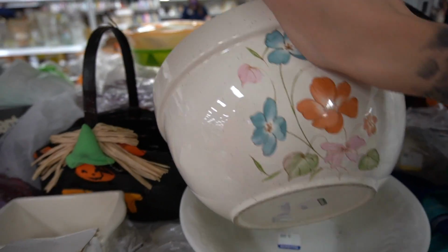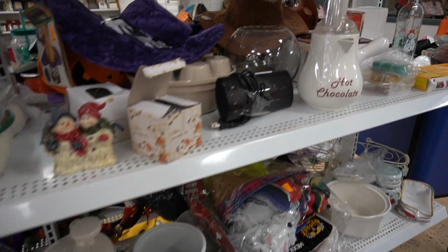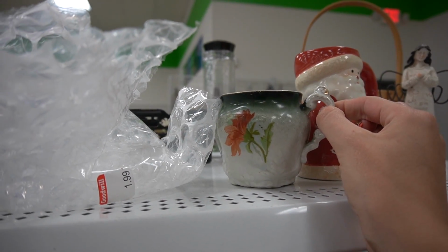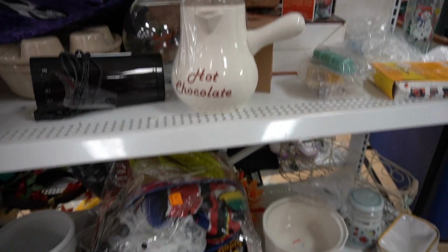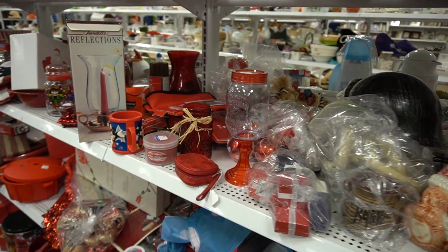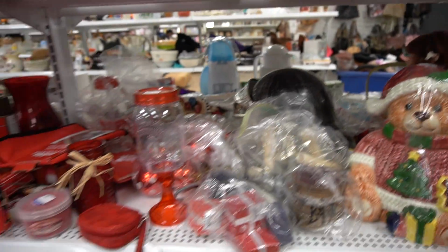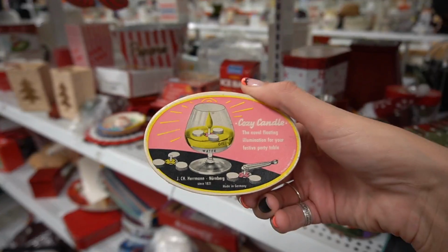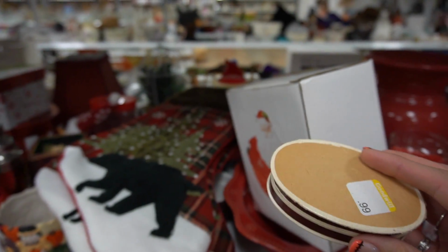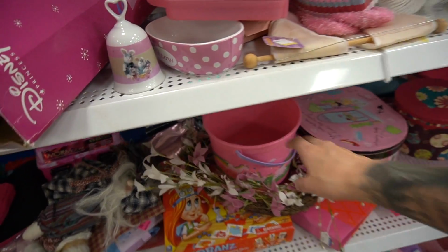Treasure craft. I know someone who wrote the book on treasure craft. Yes. I do. George. Right? I don't need a single cup. I'll leave you a single cup. Happiness is homemade. Cozy candle. I feel like I would burn something down if I tried to use this. It looks very complicated. It's too complicated for me. Hey, I have this Easter basket.